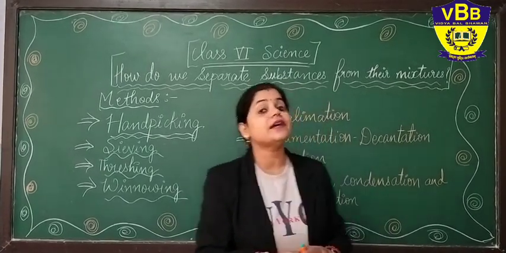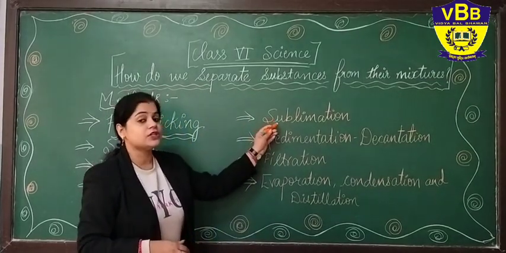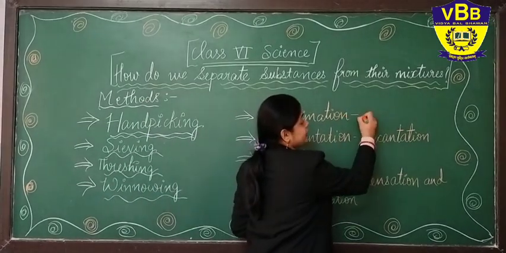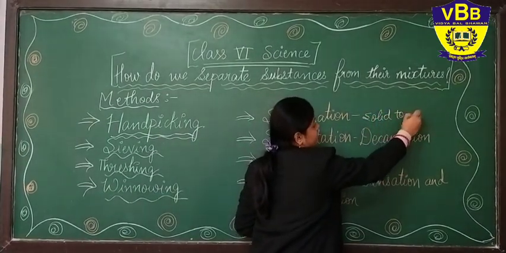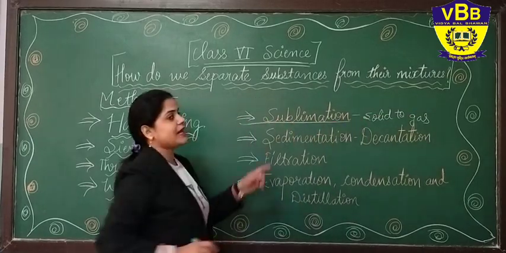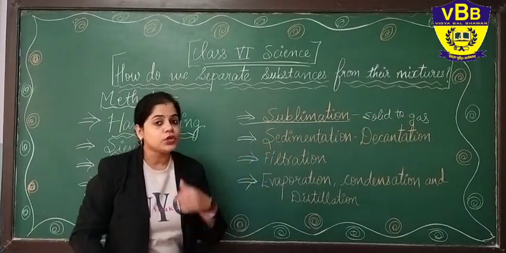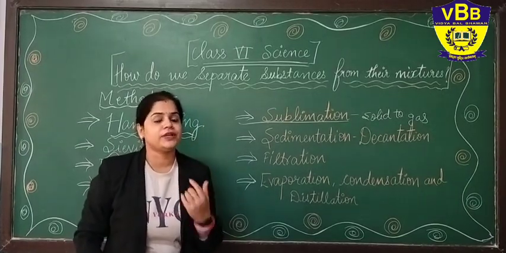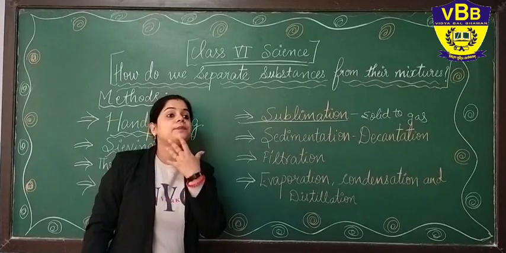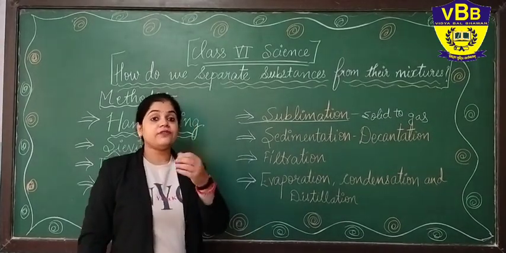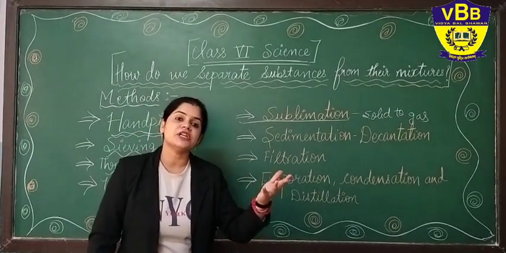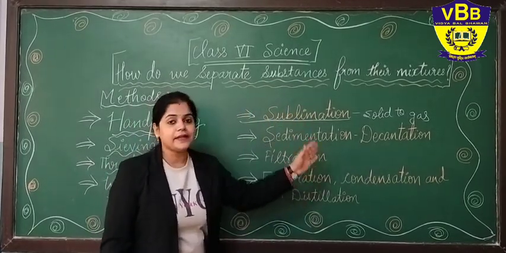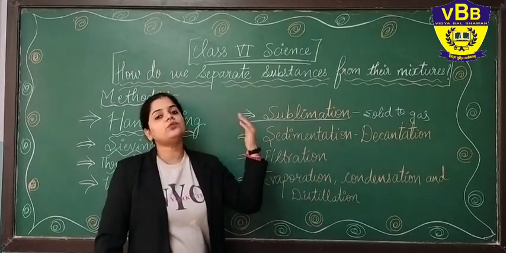Okay, so now we will see another method, that one is sublimation. I hope you know that sublimation is the conversion of solid directly to gas form. Solid directly to gas form. It is an example which I can give you, which is used in your homes also. That is the burning of camphor, yes camphor is कपूर जो हम अपनी पूजा में यूज करते हैं. So when you are burning the camphor, it directly changes from solid to gaseous. So sublimation is the process of converting the solid to gaseous form.